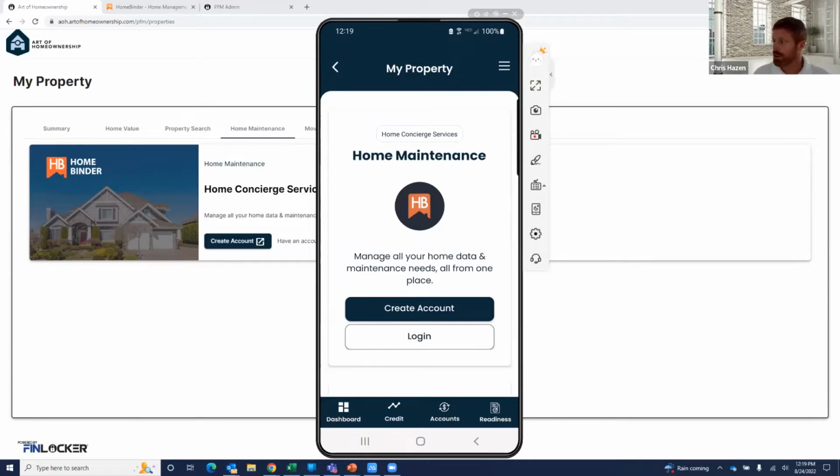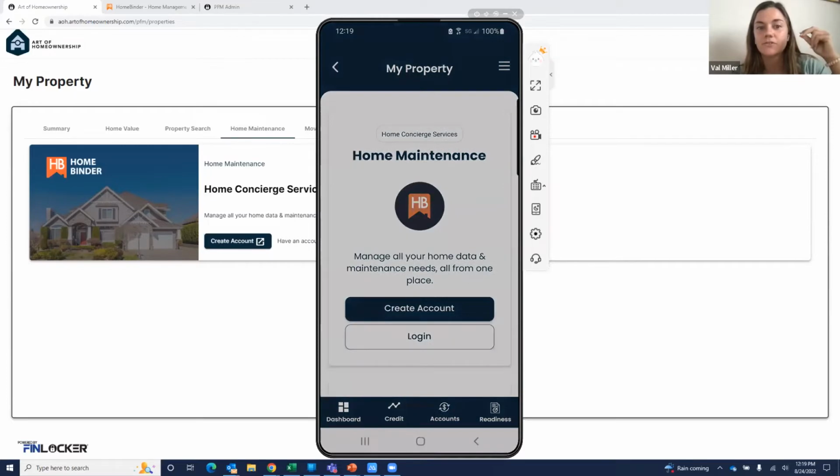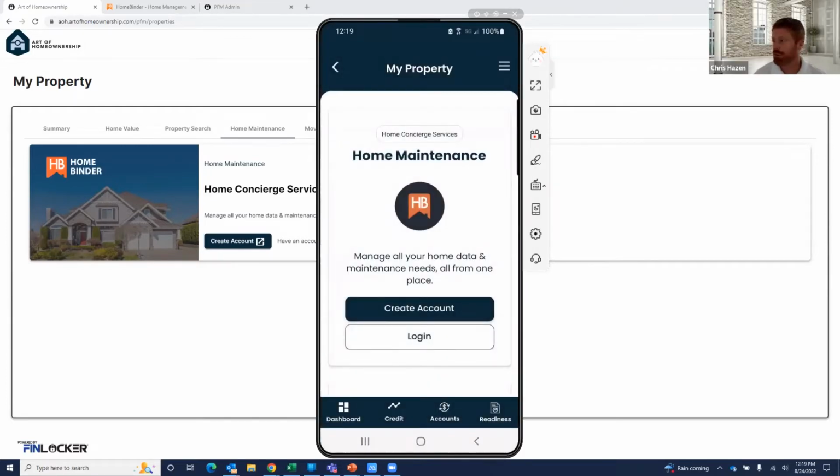So we got a question. Once they drive the consumer to the app, they really can access, and that was the whole point of us creating the app, everything from inside that app. So once they get in there, they can access the mortgage professional specific HomeBinder account. That's correct. Yeah, so they could sign up for the specific one, and then they have to log in. And most people just have saved credentials, so just navigate them and it'll log them in automatically. But yeah, that's essentially what it is.